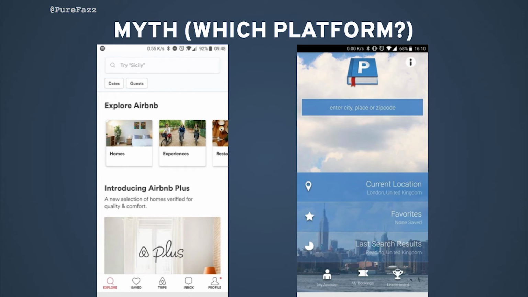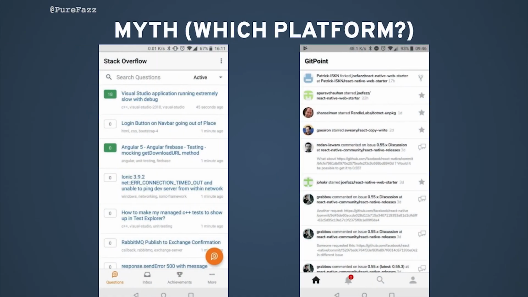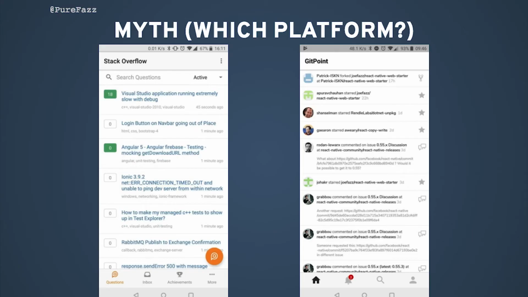But this wasn't just a survey to determine, you can't tell. The point is to say that you can design a UI however you want. It's really up to the developer how native the look and feel of an application is. And so you can see, both of these applications have tab bars. They try and stick to the native concepts. The navigation headers are very, very similar. You've got a floating action button on Stack Overflow, but that can be recreated in JavaScript pretty easily.